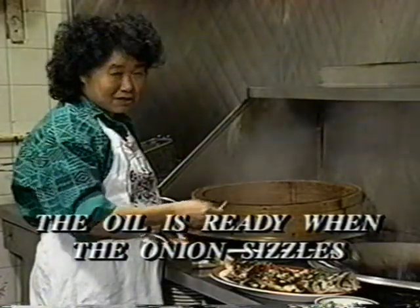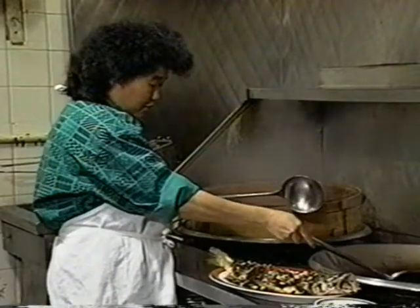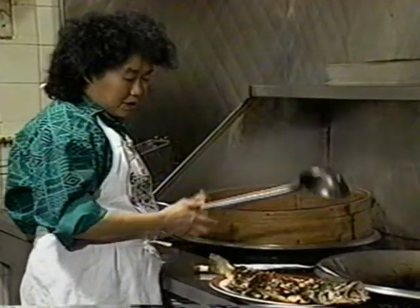It's very sizzled. You hear the noise? Everybody hear the noise? Okay, now the oil is done. And then the green onion, now it burns very quickly. Now the oil is ready, and then we just drip the oil.